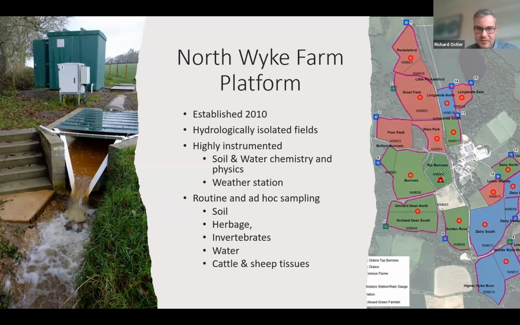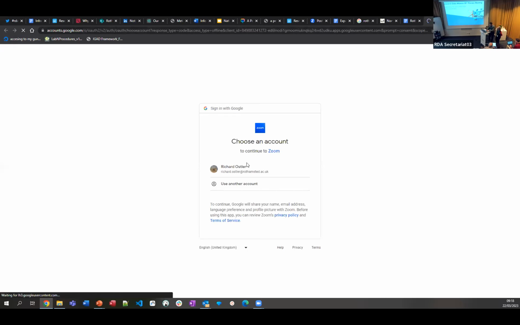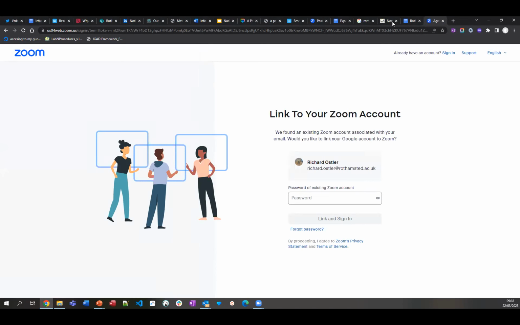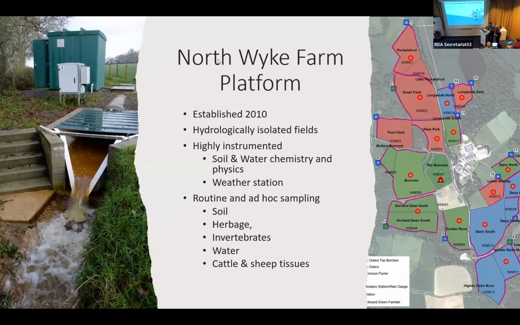It's asking me to sign in to Zoom, so I'll just try doing that. It's the screen thing. Sorry, it's with the technician. I'll carry on talking. I think we're otherwise losing too much time.